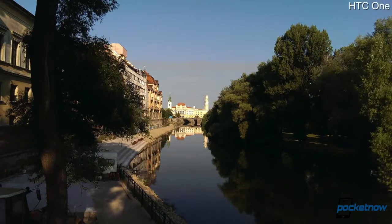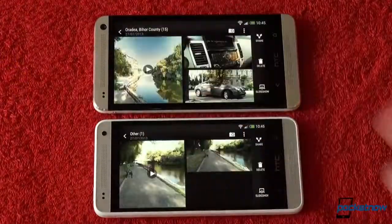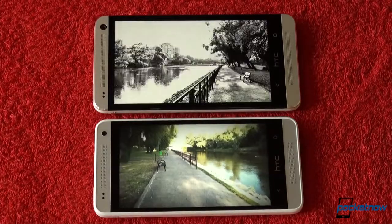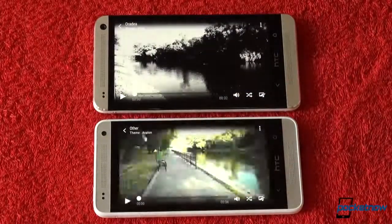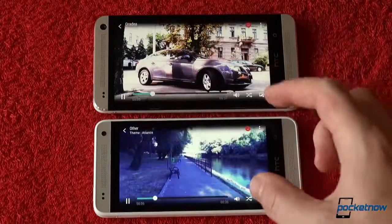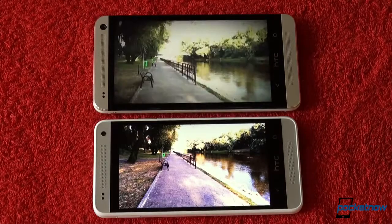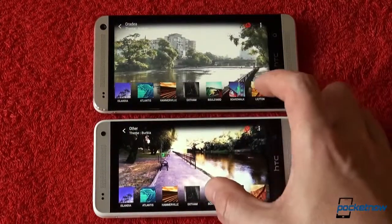In conclusion, the HTC One Mini is worthy of wearing its bigger brother's, the HTC One's, name. It is a true miniature of the flagship, from the outer looks and premium feel to the entire user experience. Even in the performance department, while lacking specs on paper, it delivers a solid experience. If you think that the HTC One is too big for you or too expensive, the One Mini is a great solution. If you prefer the HTC One looks and feel, stop right here.